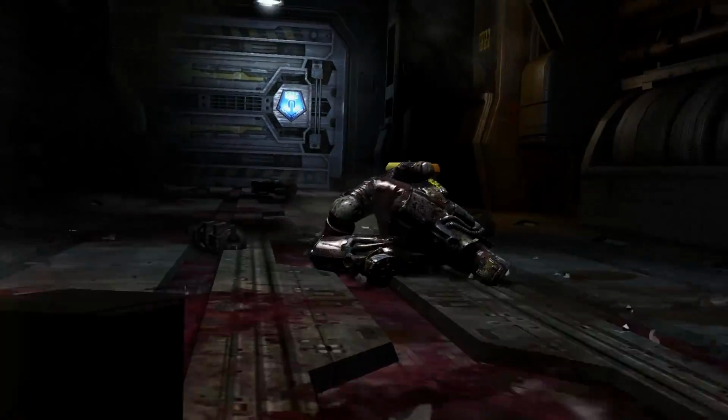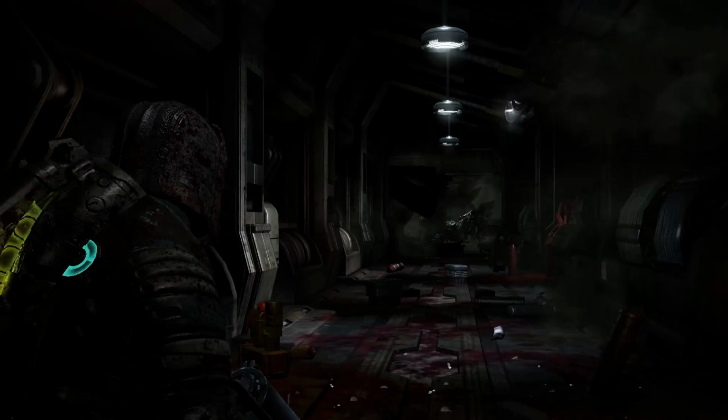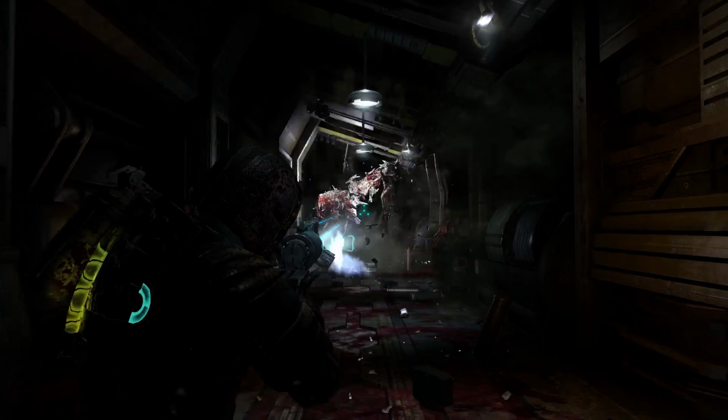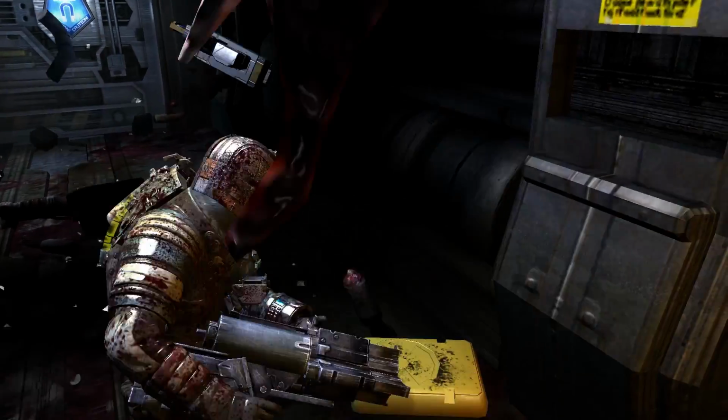I don't want him to be angry. Oh, where are we going? I don't know, you're going to have to run. I don't know how to run. Behind. Turn around. Don't shoot it. You need to run through the door. How do I run? LB. RB, sorry. You're dead.